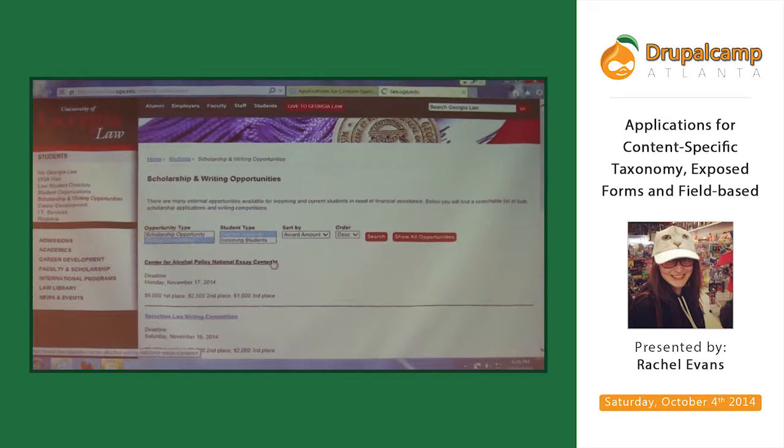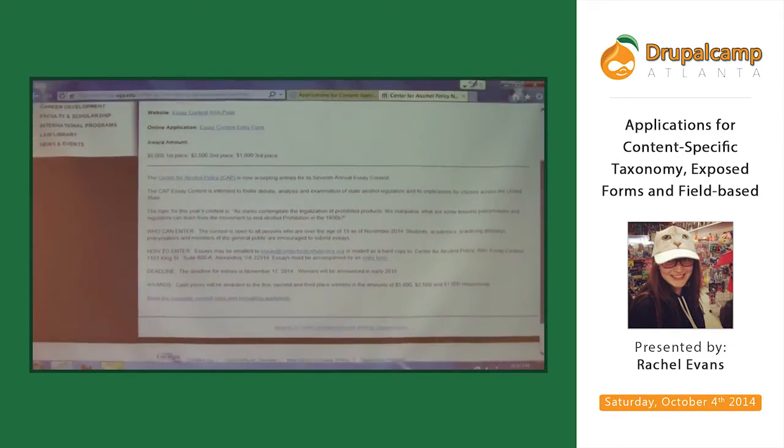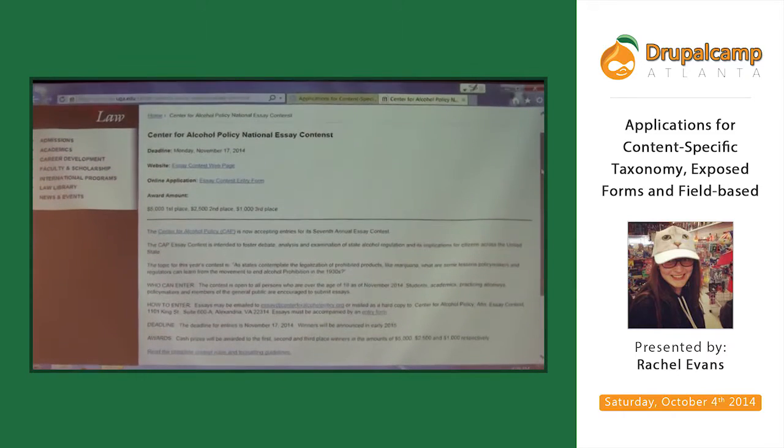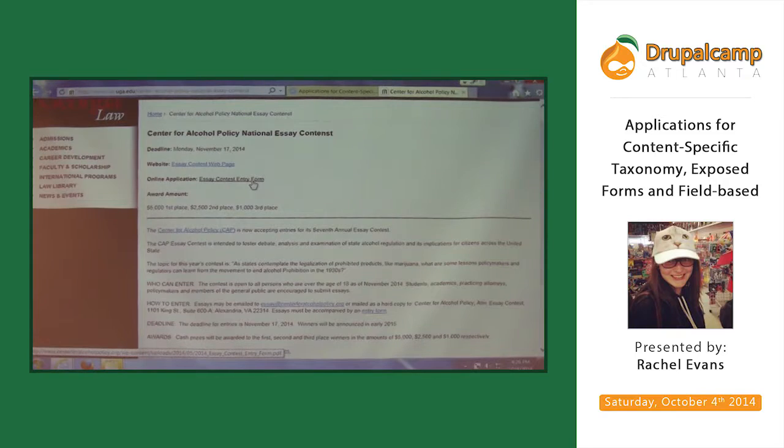And for these, instead of it being just a text list, we have a full page for this information now. So now there's a place for the actual application form. There's a place for a PDF. If we got a brochure of this, we can scan it and put it in there and have a place for it so that students can always get to it. They don't have to make sure that person's office where that notebook lived is open for them to be able to go in and apply for an opportunity.